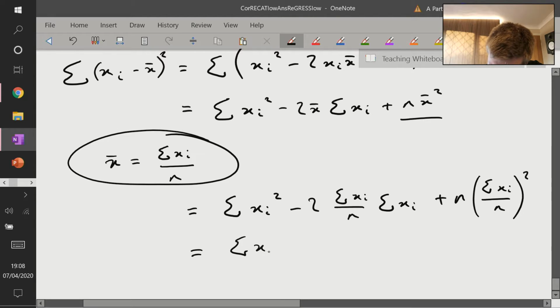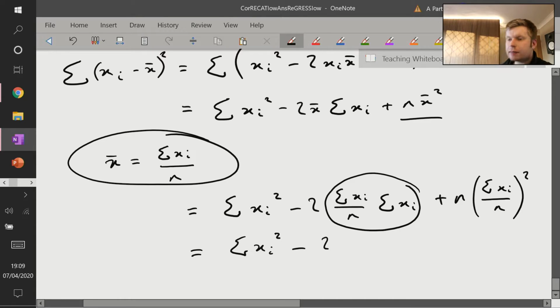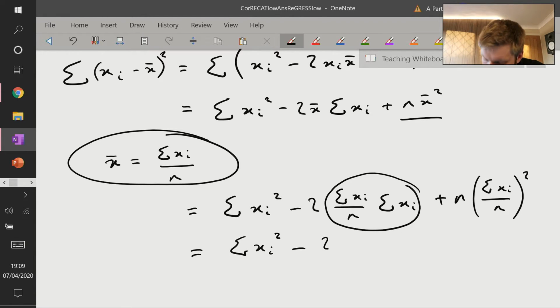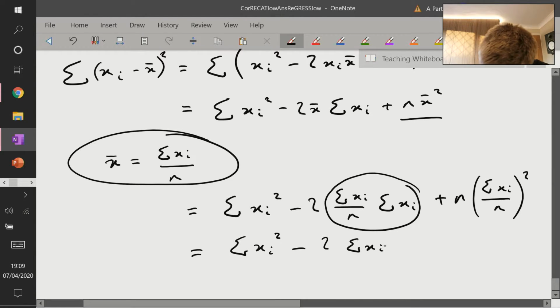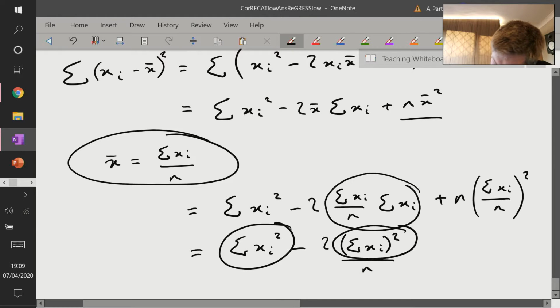So at the moment I've got the sum of xi all squared, sum of xi squared. Have a look here. I have minus 2 of, we'll have a look. Let's think about this. If I have sum of xi times by sum of xi, that's a bit like saying y times by y. In other words, I get y squared, right? It's just a variable, so sum of xi, and I'm squaring all of that. And then I'm dividing all of that by n. Okay. Now notice that that thing and that thing is different.